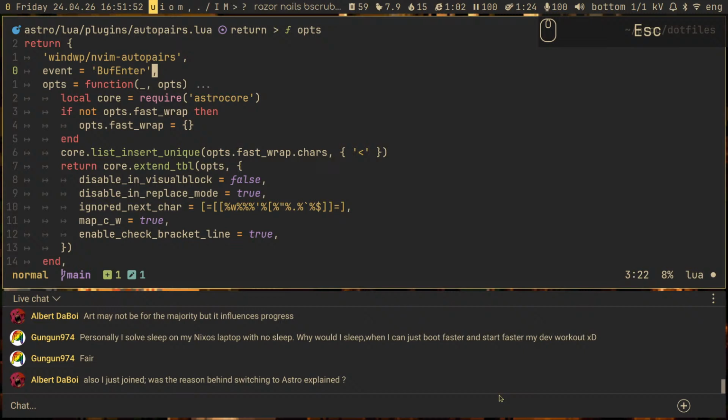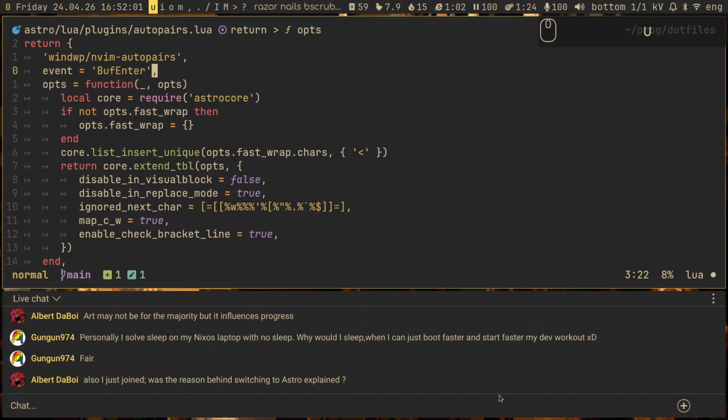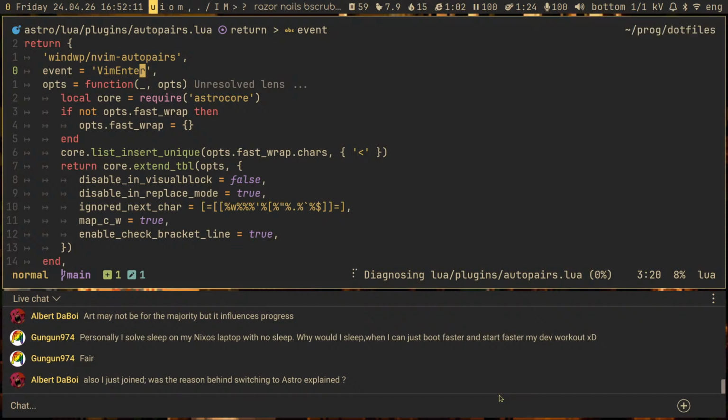Because things get merged, event BufEnter will still exist even though you didn't specify it in your config. But maybe you want it to also load on VimEnter, for example. So you can specify it like this, and it will get merged. So eventually event will be VimEnter and BufEnter. I'm pretty sure it works like this.